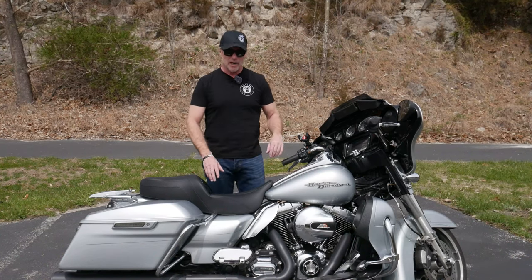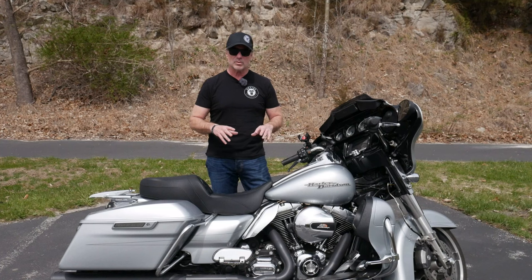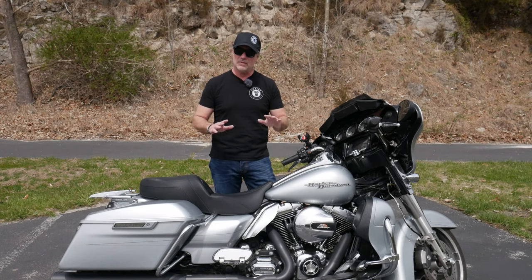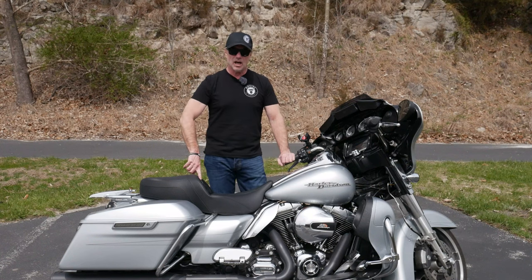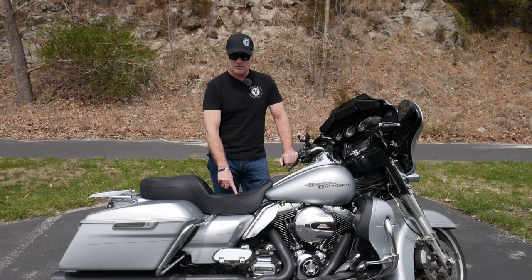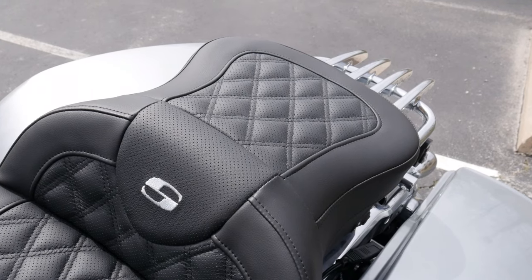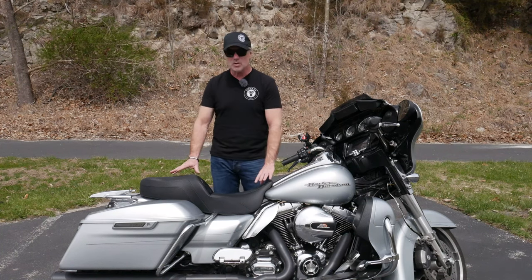Both for the passenger and the rider, this seat has the Gelcore technology, and I have become a firm believer in it. It reduces vibration from the bike and helps when you're hitting bumps on the road. If you have the stock Harley-Davidson suspension — which, as I've mentioned in other videos about my Road King Special, is not the greatest — this Gelcore technology is a game changer. They custom embroidered the Saddleman logo in silver to match my bike. The diamond stitching comes in different colors, and it is a perforated leather seat. It also comes with a seat cover to protect the leather if it gets wet.